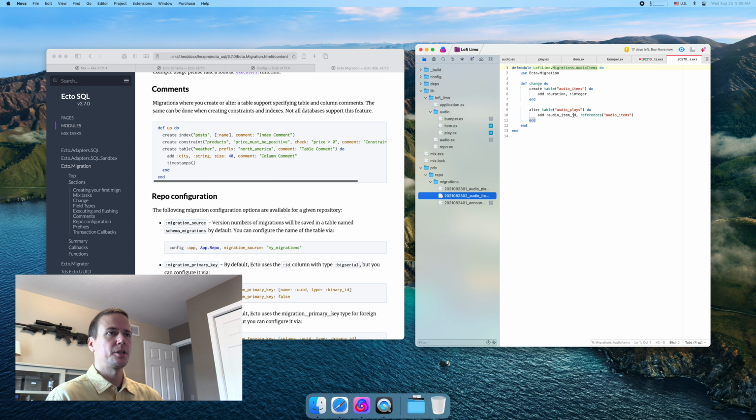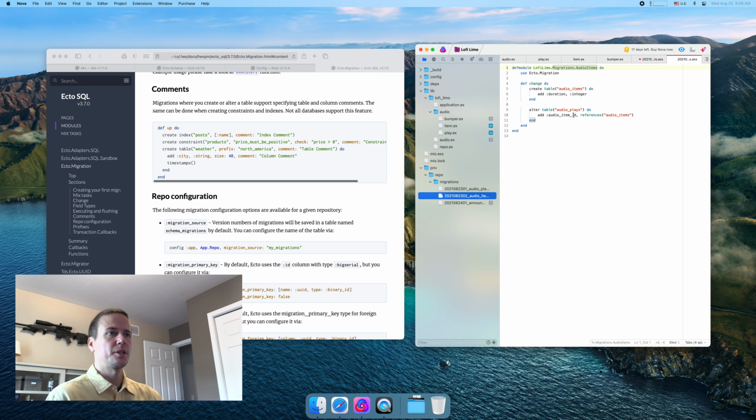Rename a table, rename a column outside of the alter statement. Okay. I don't mind that.